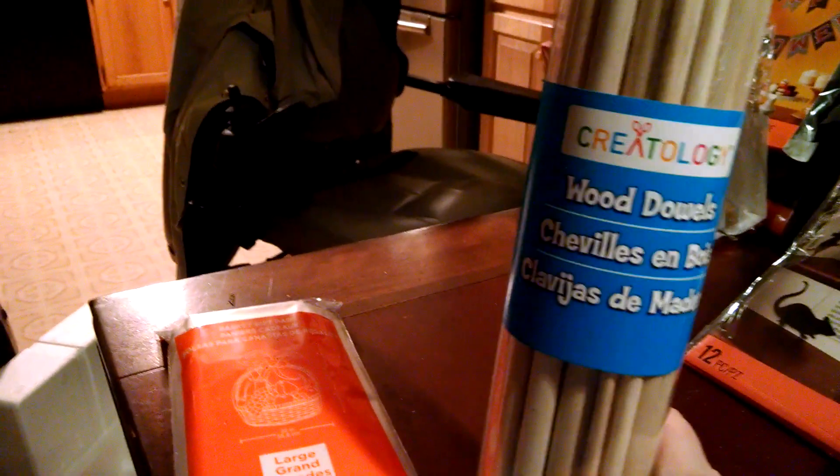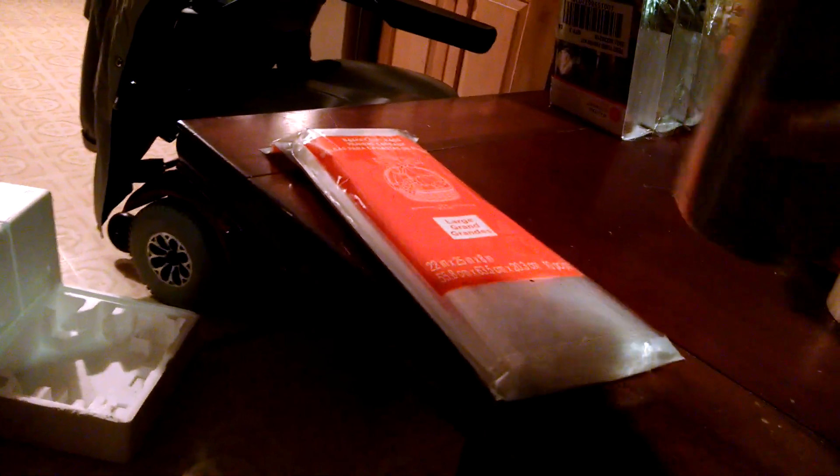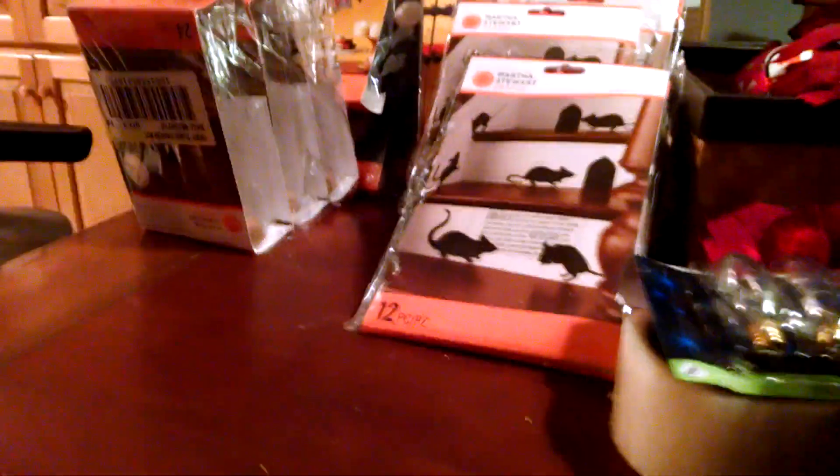Next thing I got was this great roll of tape — it's great for when I close up my boxes. And these are two lights; one of them's broken, the other one's not. These are placement lights — the big, clear basket gift bags, 22 by 25 by 8. Then I got a package of wooden dowels, which my daughter and I were talking about what we could do with that today. I saw on Pinterest a Christmas tree made out of wine corks — and who knows, I have enough of those.